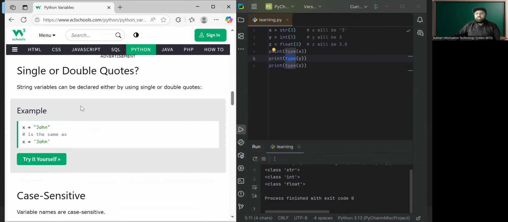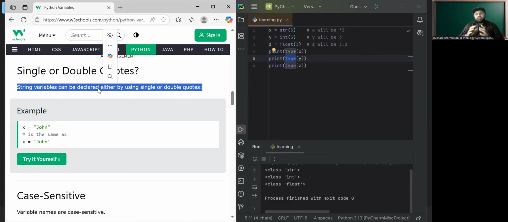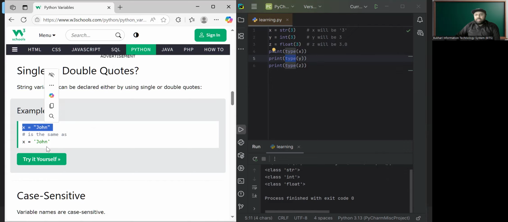Single or double quote. A string can be declared either by using single or double quotes. We can use double quotes like that, or use single quotes in this way. But the Python compiler will treat both as the same string type.